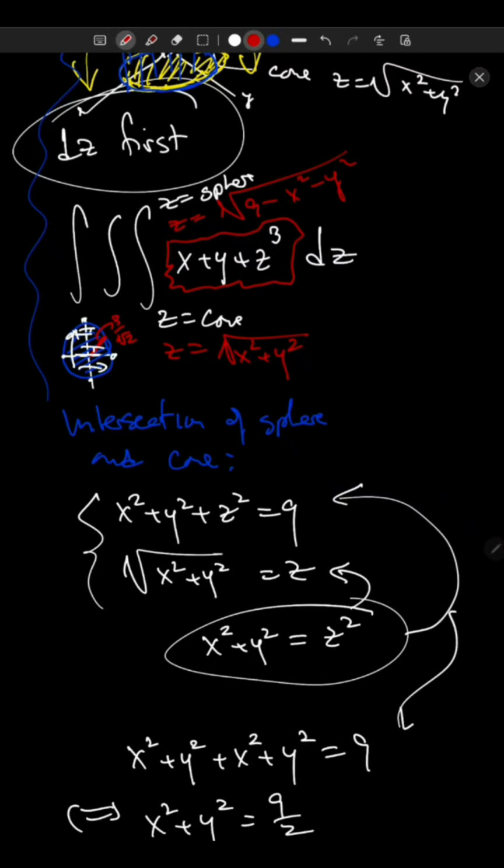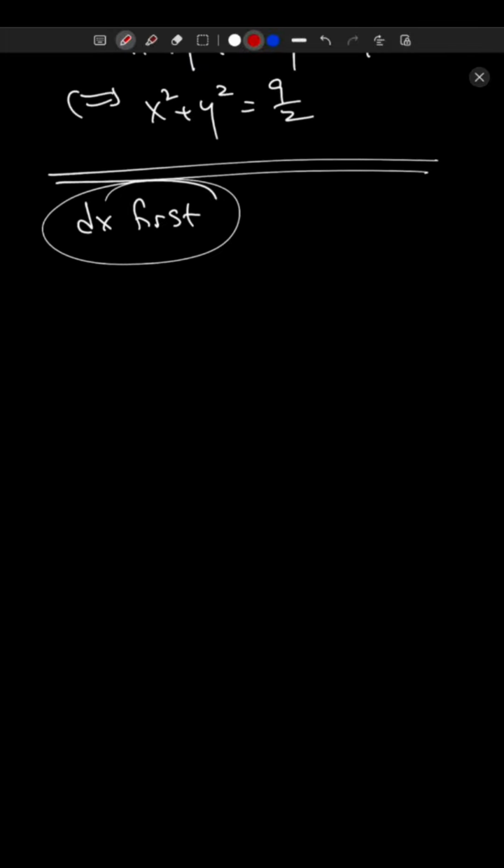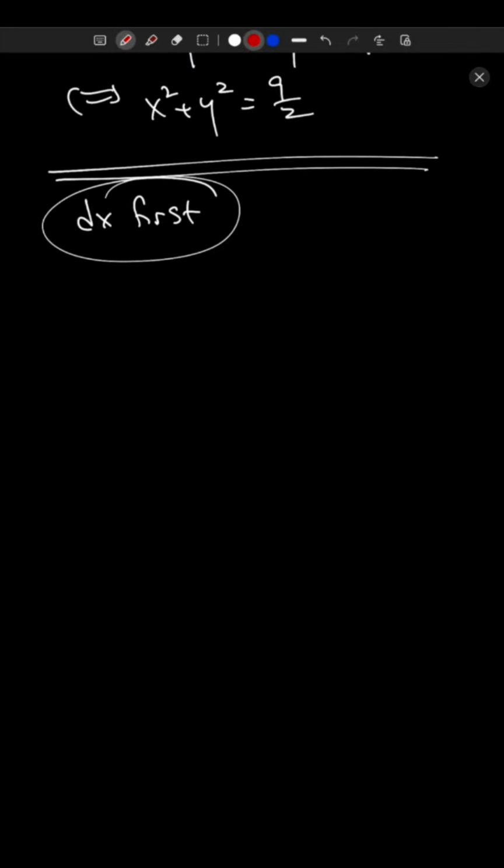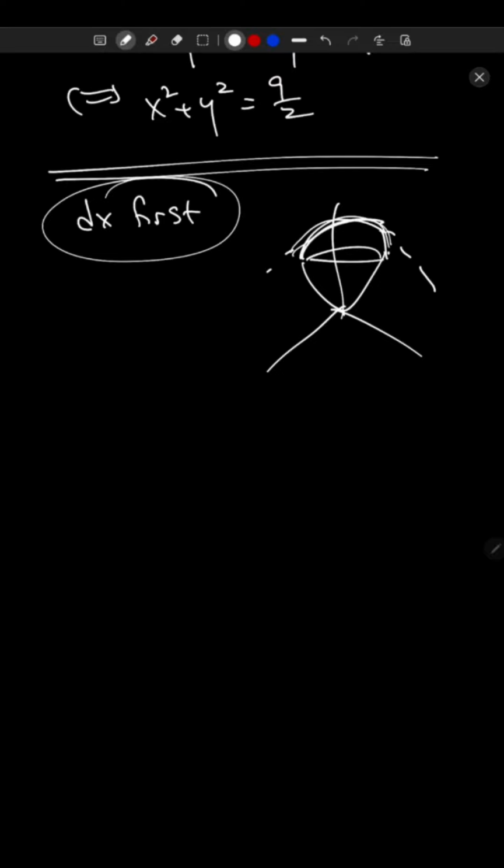So always keep in mind that perhaps different orders of integration will actually work out better, even if it might not appear so at the very beginning, okay? All right, so if I did want to do dx first, my region is going to look like, again, an ice cream cone, something like this. Actually, the sphere extends out this way, but again, a relatively decent picture is good enough. We're only using the picture as a tool.